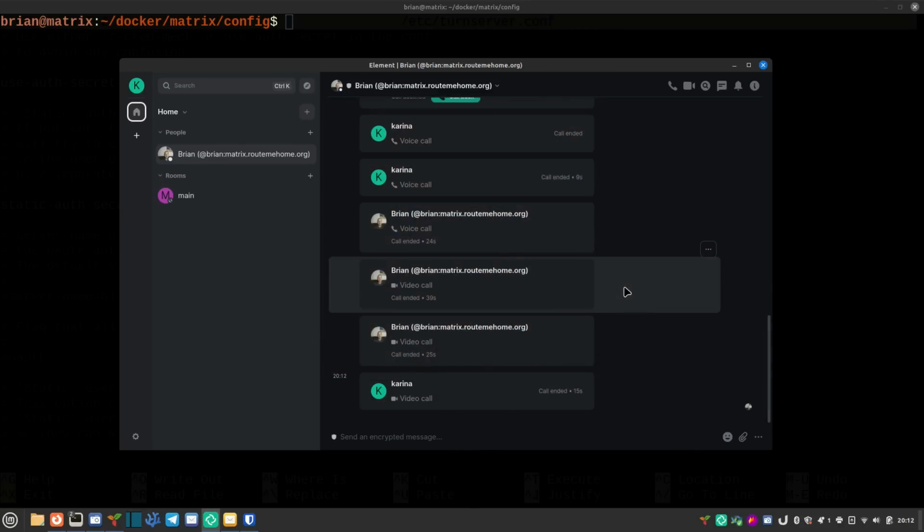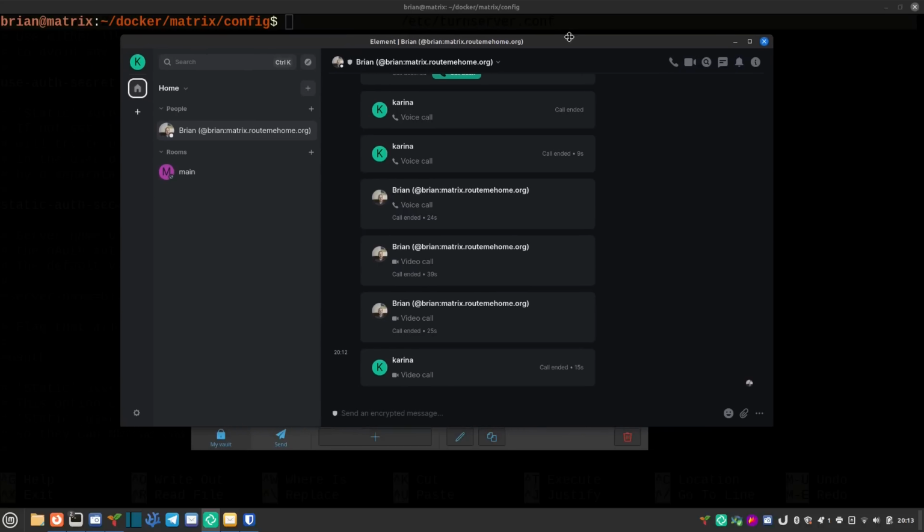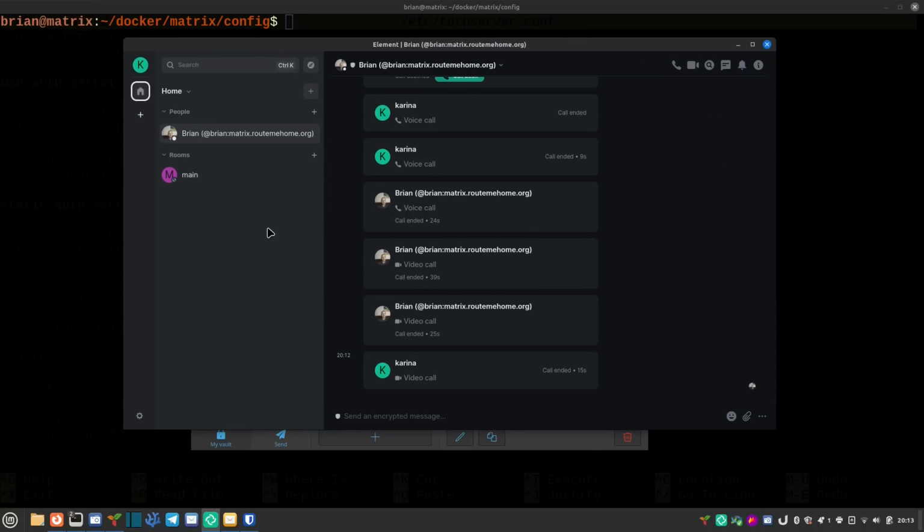But there you go, setting up your own Coturn server, using it with Matrix or Nextcloud or Jitsi Meet or just tons of other software out there makes it really awesome to be able to make voice and video calls, have control over that server, have control over who's being able to use that server, and make sure that you have a really great experience. So using something like DigitalOcean with a really fast VPS helps that a ton. You might want to use Linode, you might want to use Vultr, you might want to use Hetzner, you might want to use Scaleway. It's really up to you which one you try out, but try something geographically close to you and give this a shot and get your own messaging going, and then federate so that we can talk to each other and have chats with each other.